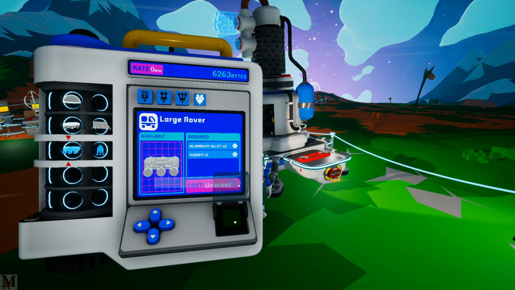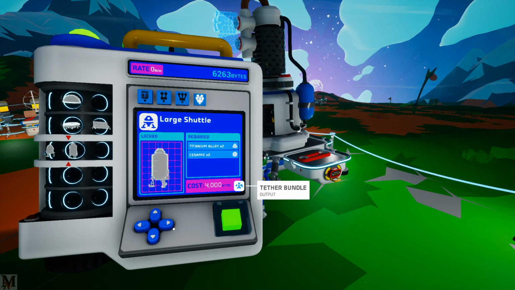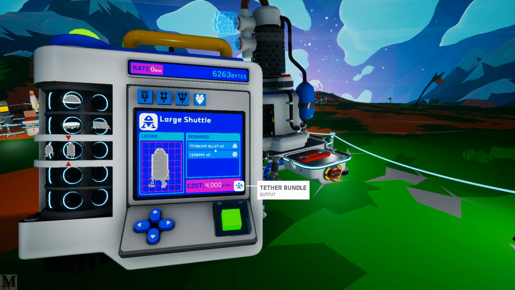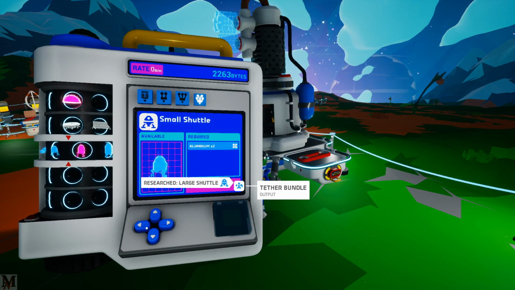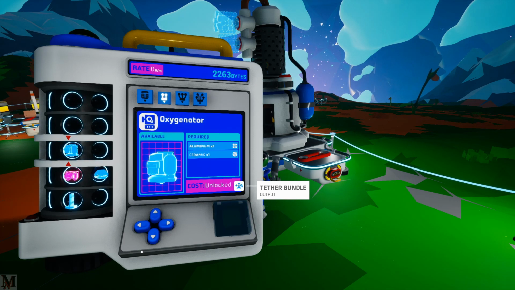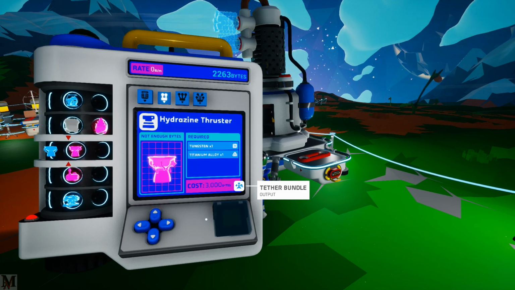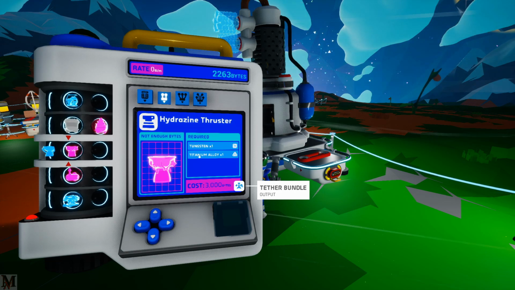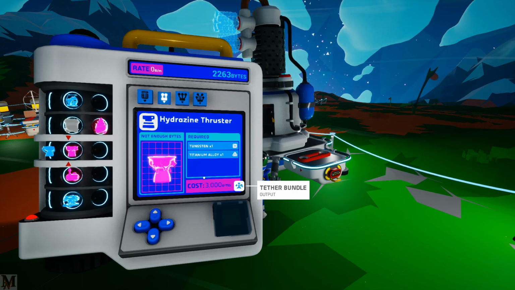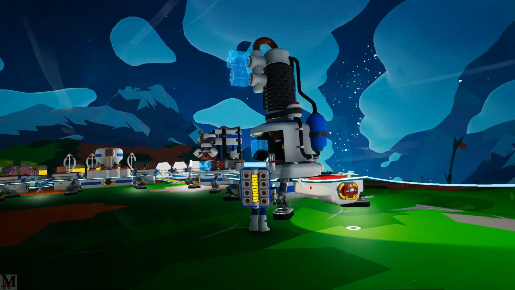It's 4,000, you know what? Large rover, we just got it. Is there a large rover trailer, or is it just... And then we need to start looking into this, titanium alloy. So 4,000 for the large shuttle, might as well open it up. Why not? And then what about... We need to look into this. Hydrazine thruster. Tungsten and titanium alloy. So we're down to 2,263. Those couple of things just rip through our bytes like nothing. Anyway, we have got it done.